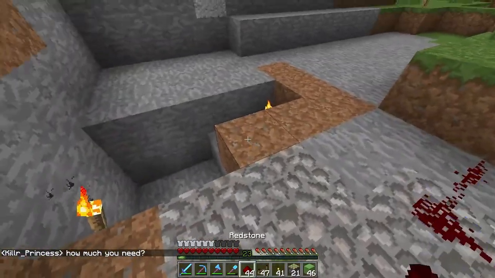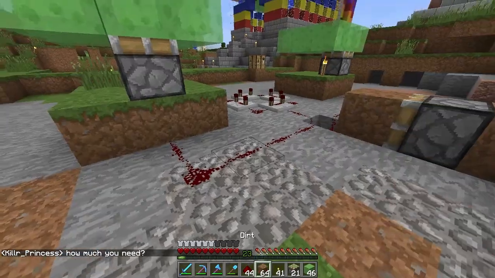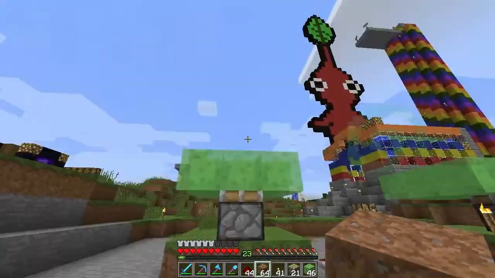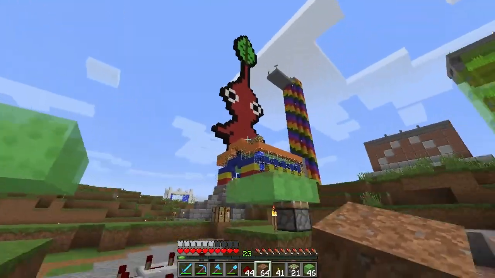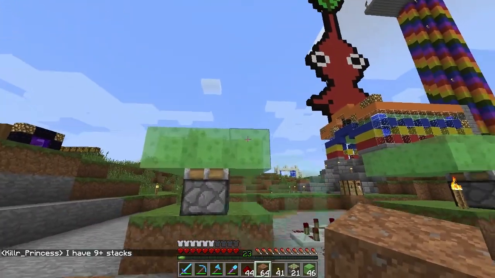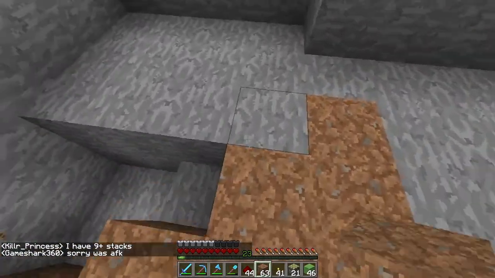We're going to need a signal that is longer than the other signal. So we're going to have a signal go up on this side, and we want the pistons on this side that are pushing the iron golems in this direction to be at a different pace than the ones on this side. So let's level this out here.